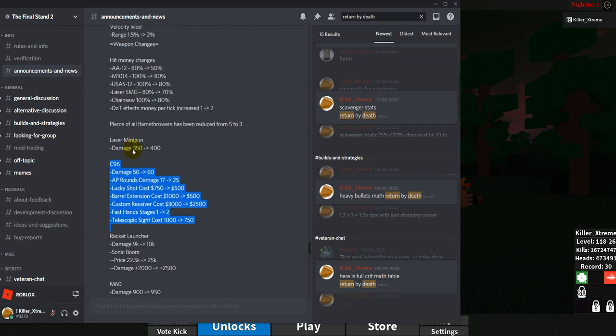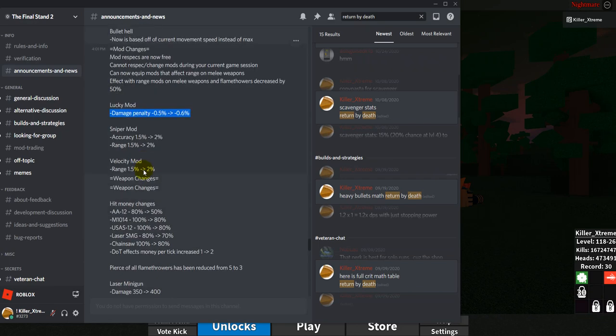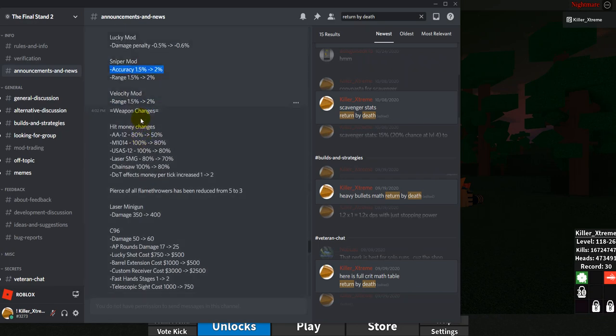What did I say about these? Did I say bullet hell was still... Okay, I talked about Lucky Mod. Lucky Mod's still S tier. This is still like D tier on the mod list, which is the lowest. This is, I think, C tier still, which is pretty good.